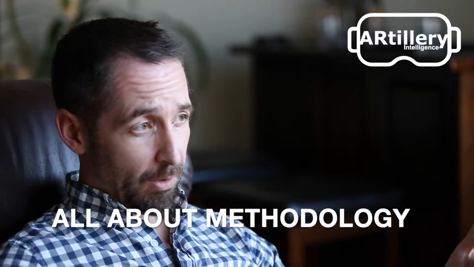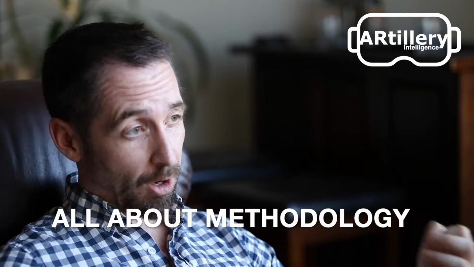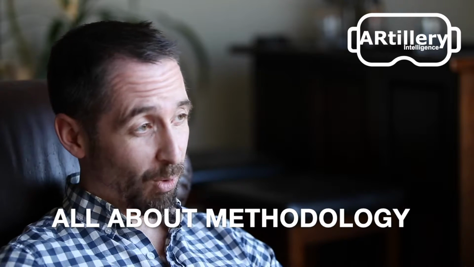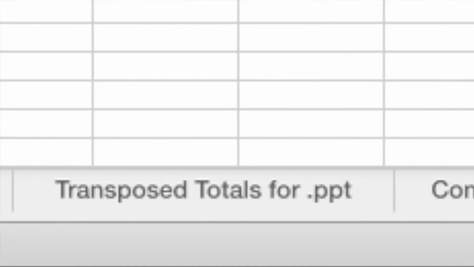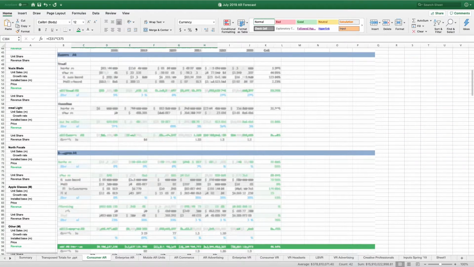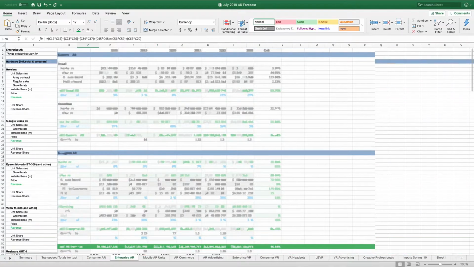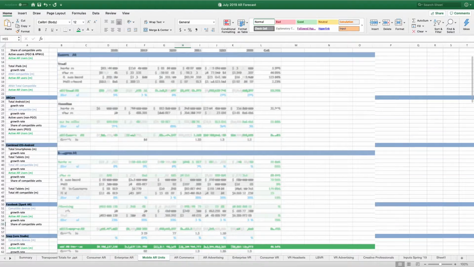So beyond what's included, there's the matter of methodology, and lots of analyst firms get a reputation for calling it in or doing lots of guesswork, and there might be some that do. We like to pride ourselves on a very extensive revenue modeling procedure that takes weeks and comes together in a massive spreadsheet with several tabs and thousands of active cells, and that's essentially broken up by the different subsegments of AR and VR that are each governed by different market dynamics and unit economics.